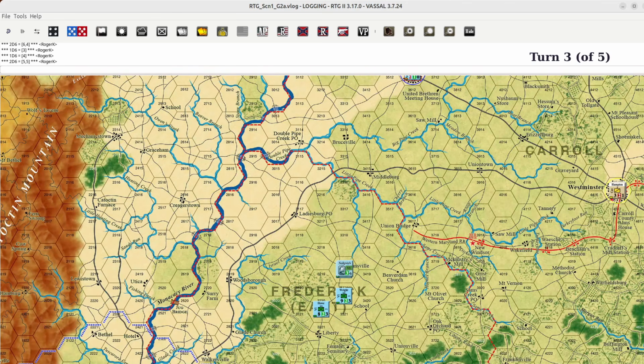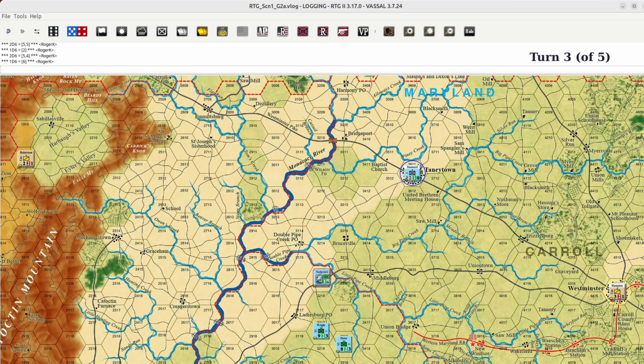Let's see. That's 4. 1, 2, 3. We now have a running corps. 1, 2, 3. Initiative. That's mine. I'll take him again. 7. 1, 2, 3, 4, 5, 6, 7. And Hal's going to follow along behind.